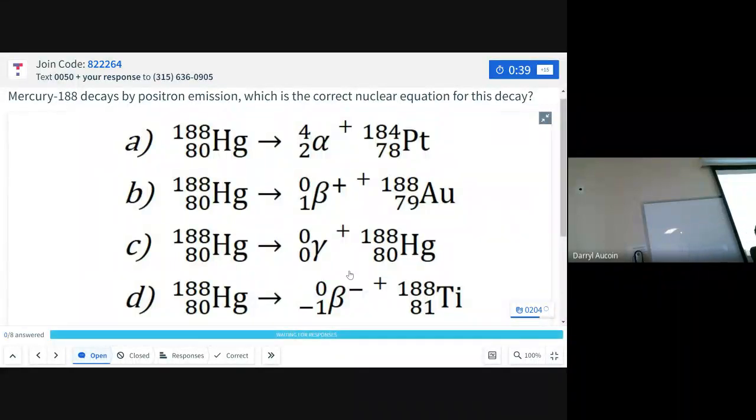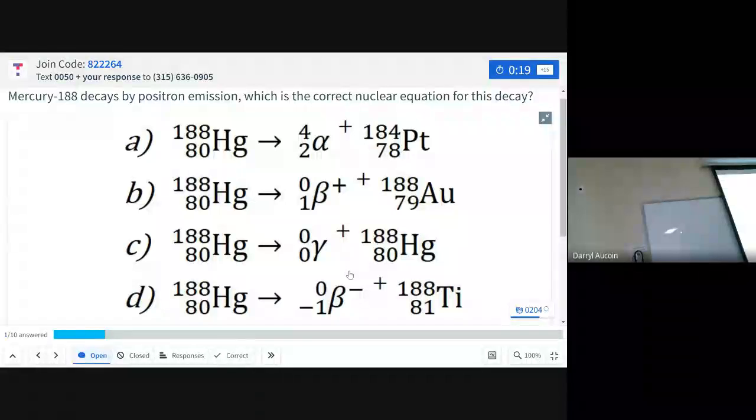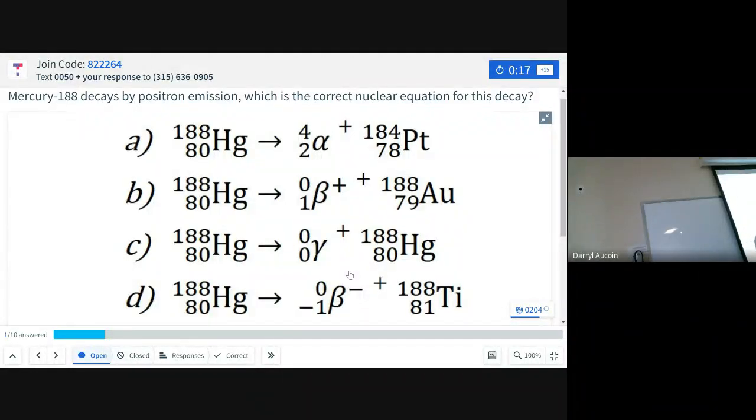So you can see, but for all of these, right, we could check, do these make sense in terms of what they're written? Maybe one of these is written the wrong way in terms of mass, but actually it turns out, right, 188 to start with, 188 to end with. 80 and 81 and -1, so that one balances. 188 to start, 188 to end. That balances as well because 80 to 80. So this is showing a gamma. Maybe this has a little star after it to let us know it was high energy to low energy.